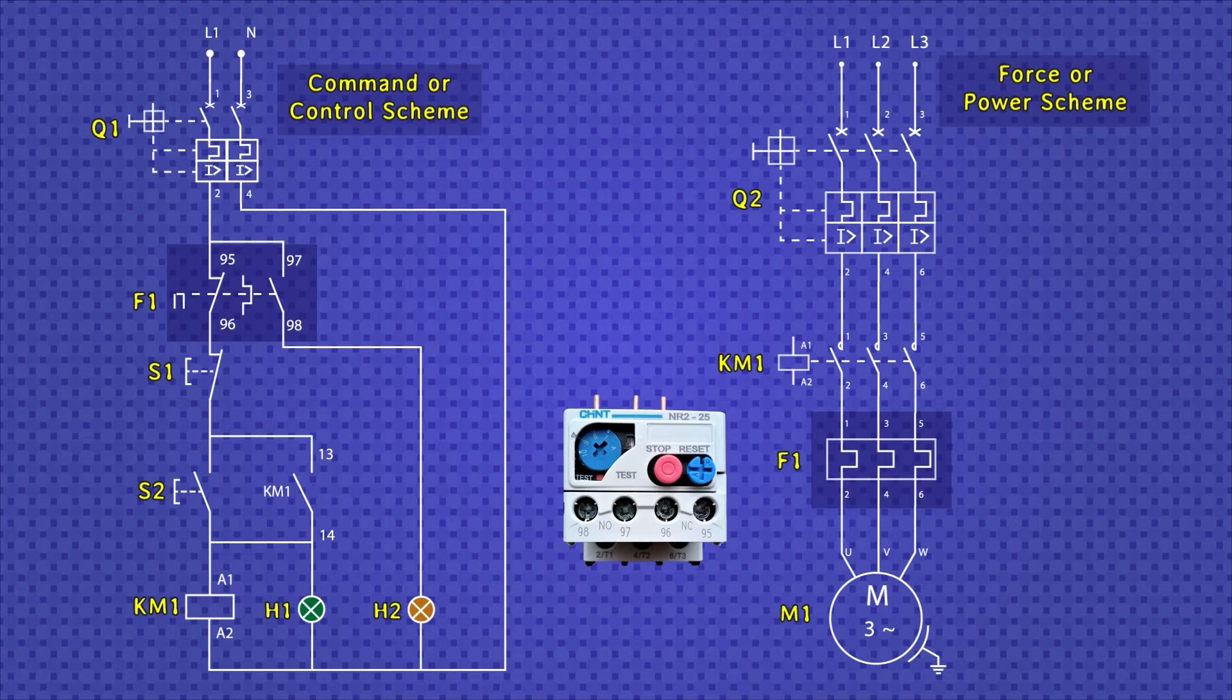Here is a clarification which many confuse and it is in the automatic mode of the thermal relay. And when this relay trips and de-energizes the motor, it does not mean that after a while the motor will automatically turn back on by itself. No, that doesn't happen. What happens is that only the thermal relay is automatically reset but does not start the engine since, for this, the operator has to press the start button again. But the disadvantage of the thermal relay being in automatic mode is that the operator may not realize that the thermal relay has tripped and possibly pressed the start button. On the other hand, in manual mode, the operator must reset the thermal relay. And for this, he already takes into account that there was a failure in the engine and he has to repair it.